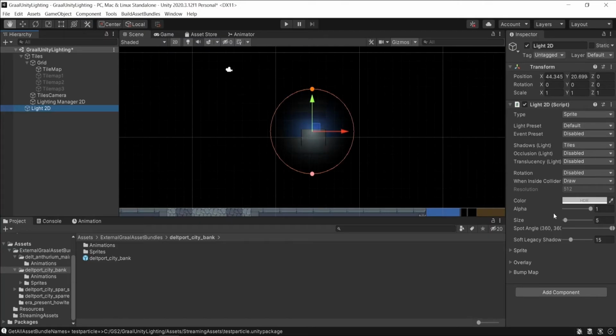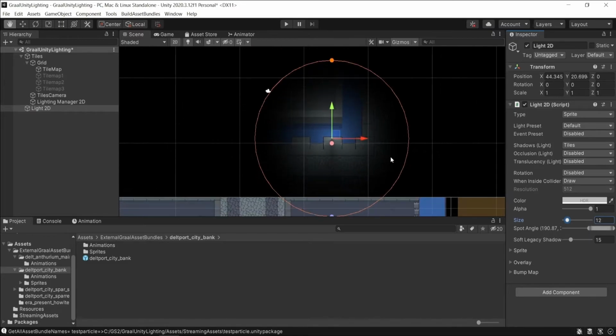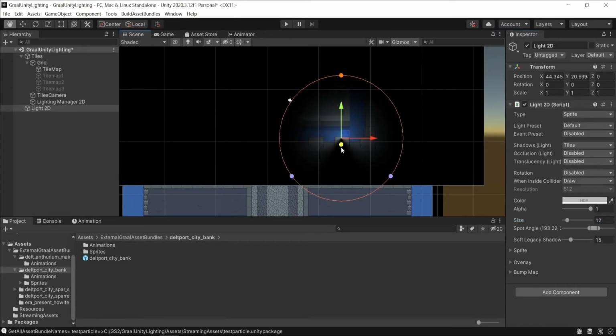If we come here to a basic light, you can see the size, which would dynamically change. The spot angle, the upper and the lower, which is basically these variations, whether there is a shadow or not, how much the angle is, and really all these details can also be edited from Unity, but that would be edited from code, which would make it more dynamic.